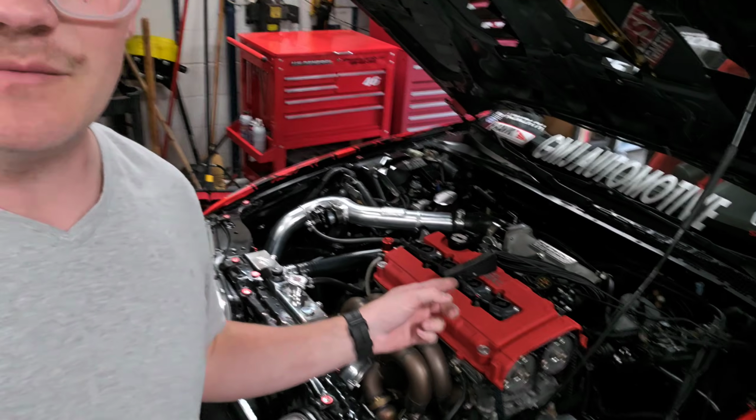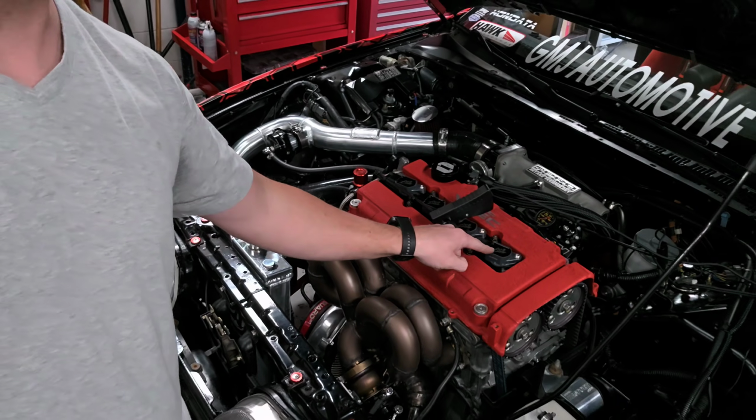Okay, so we got the car all warmed up. She's at operating temp. We have our timing light hooked up to cylinder number 1. We're powering the light off of the alternator since the battery is all the way inside the car. The cord's not long enough. And then we just have it grounded on the shock tower.